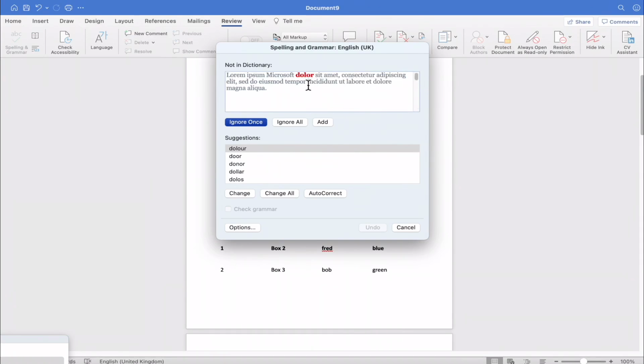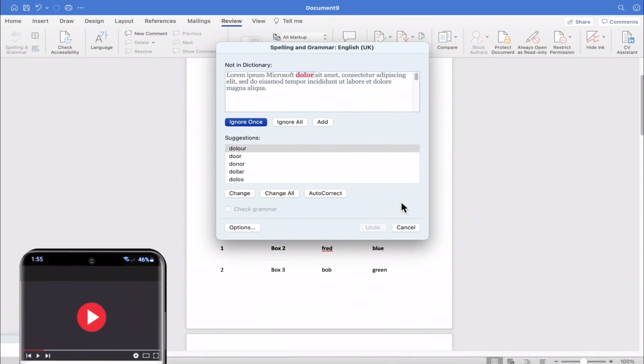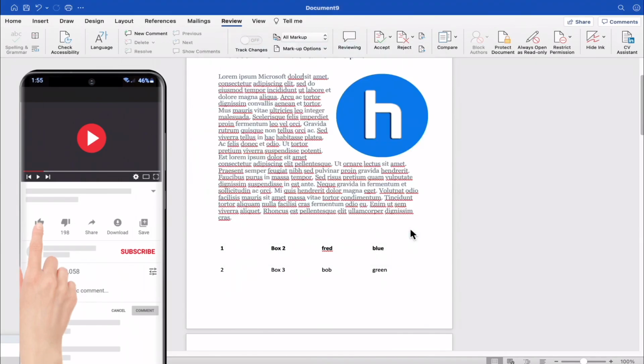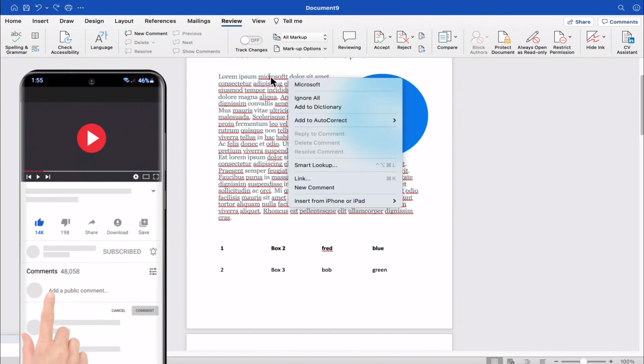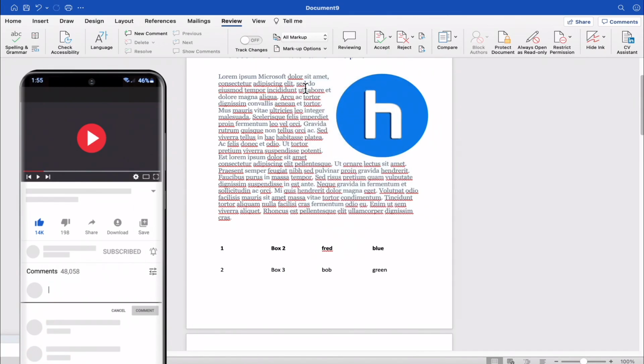Now the cool thing is, if you've spelt the same word wrong 2 or 3 times, it gives you the option to correct them all. Anytime you've created this word wrong, it will correct it right through. So this is the quick way. You would just right click over the word and then correct it.